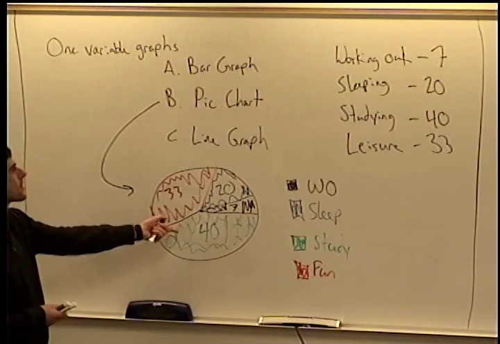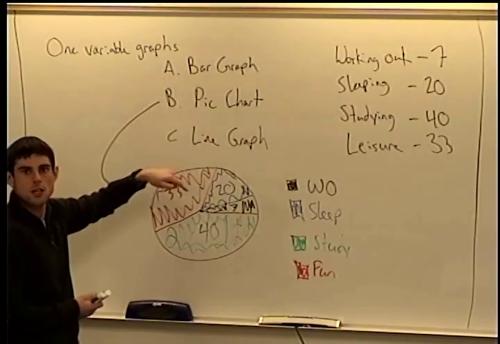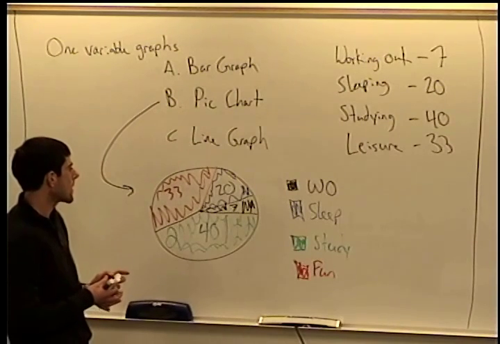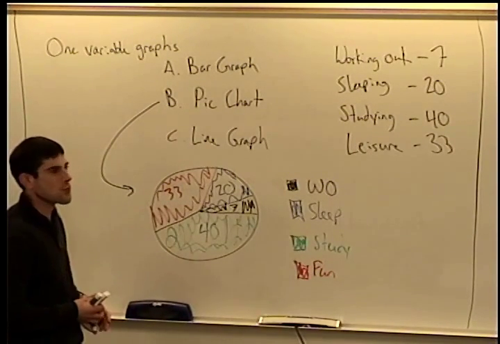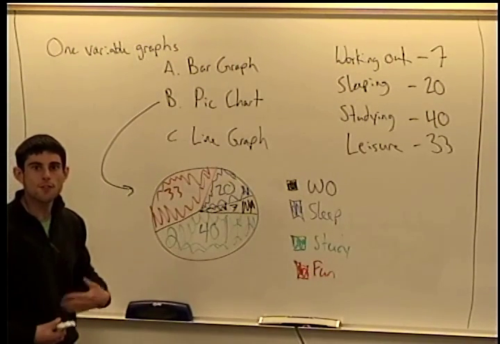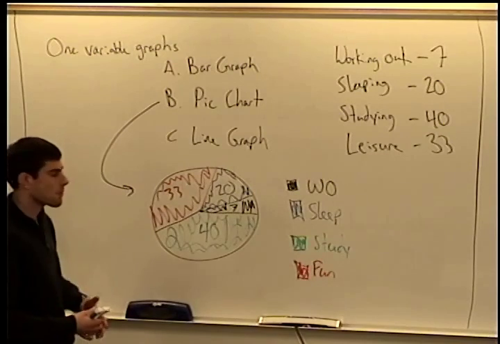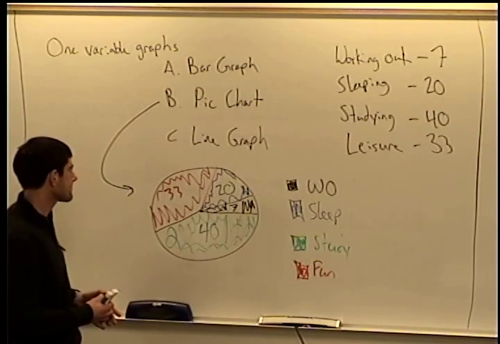Again, we could have taken this information and made it a bar graph where we'd have 4 different colored bars. But in this case, if we want to understand our breakdown of our time, right, a pie chart might be the best way to represent this kind of information. So we have a different graph for a different purpose, right? It presents information differently, and this might best suit what we want to look at.